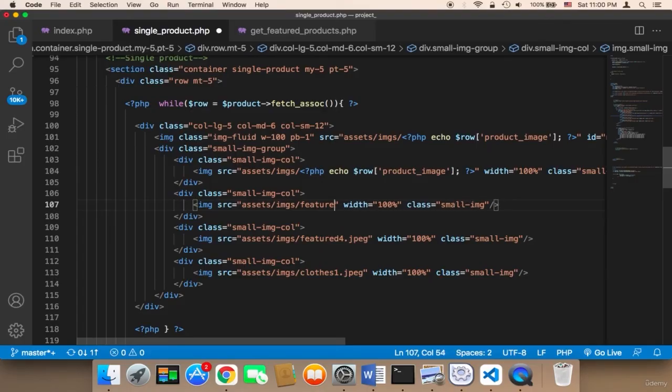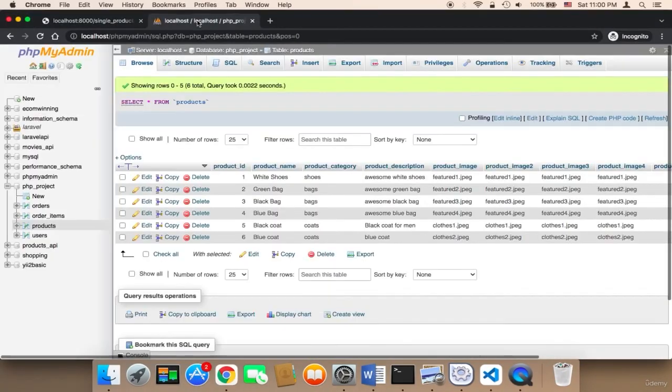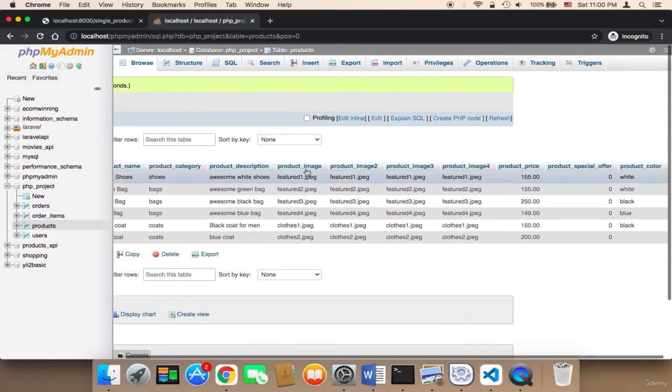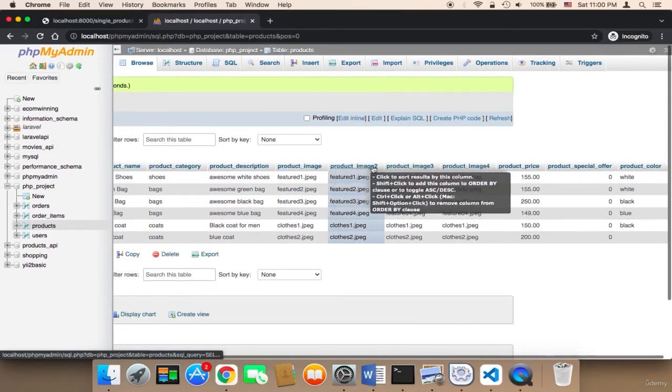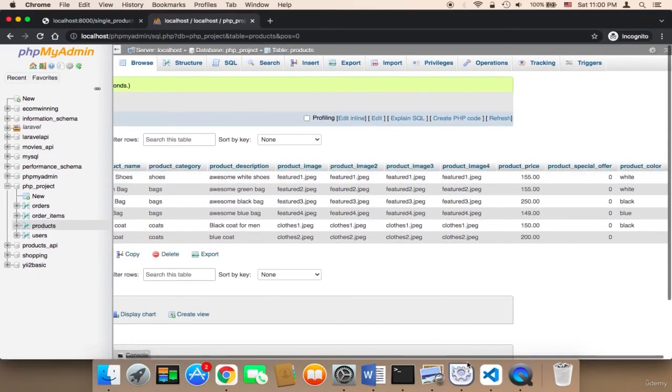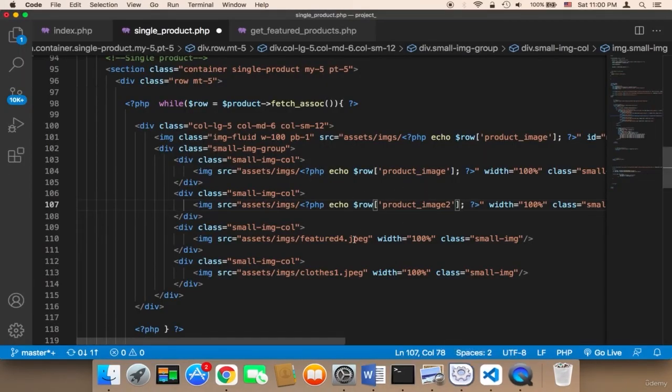In the second, we need to say PHP echo row product image 2, because remember, the columns are image, product image 2, product image 3, and product image 4. So here product image 2, and then here we need to say echo product image 3, and lastly product image 4.